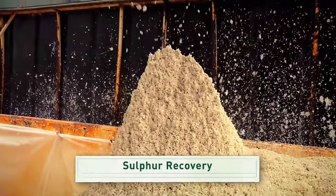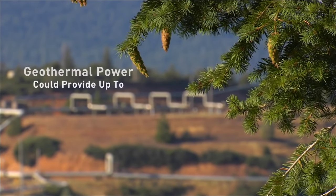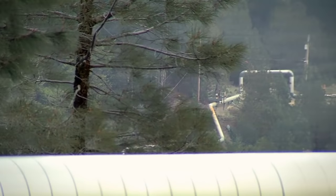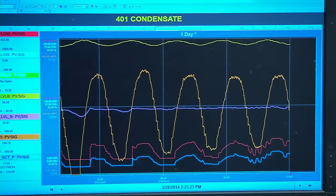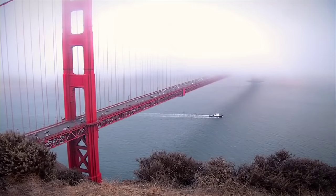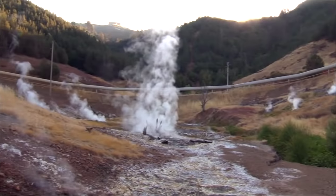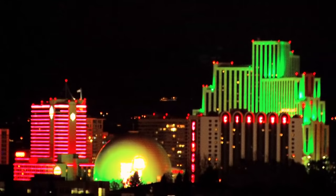The U.S. Geological Survey estimates that untapped geothermal resources in the United States, if developed, could supply the equivalent of 10 percent of today's energy needs and cut our dependence on fossil fuels. In fact, electricity generated by geothermal energy already provides about 60 percent of the power along the northern California coast, from the Golden Gate Bridge to the Oregon state line — helping push America toward energy independence and a clean, renewable way to meet our growing energy demands.